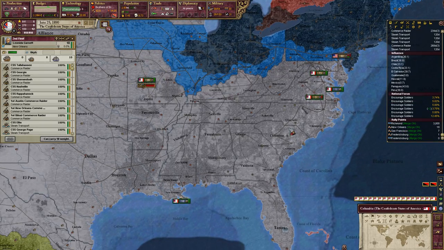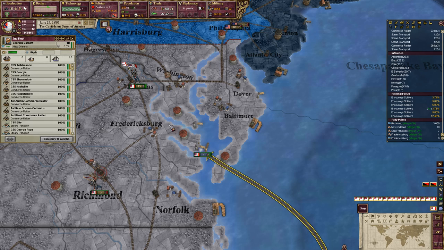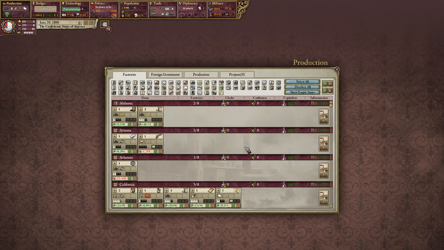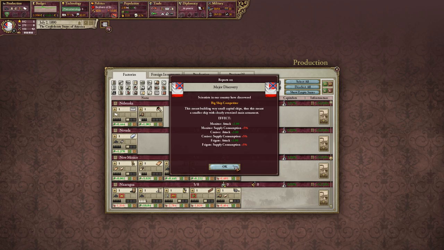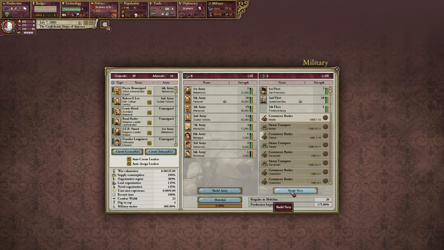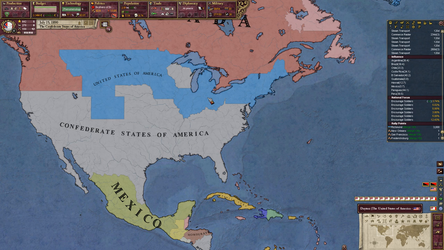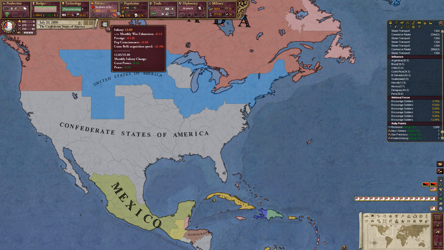At least on one hand, we do have a nice navy coming along, though. We're building some steamer transports and some steamer shipyards and factories and all sorts of good stuff. So we will be going to war here probably pretty soon. We're waiting for this infamy to tick down.